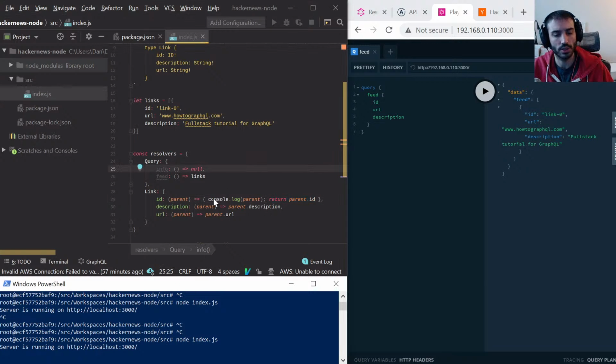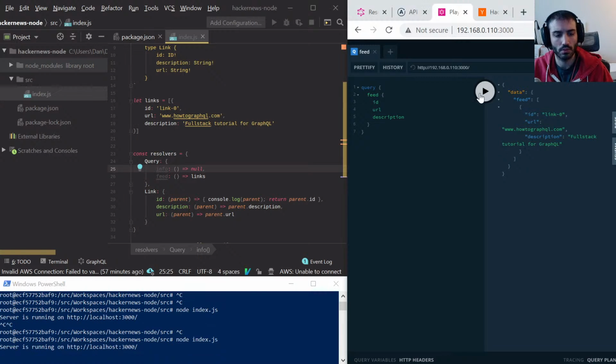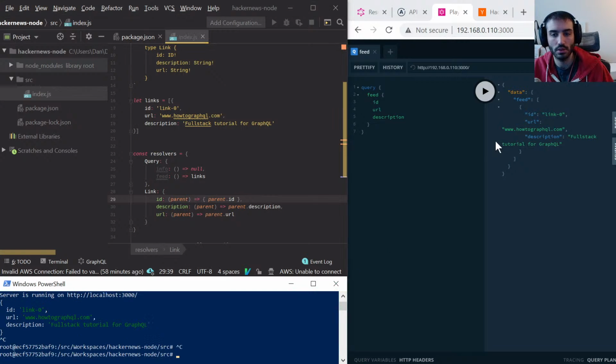I just want to see what parent is. Ah, it does work. So you can see the actual object now. I just added an extra line within the resolver itself. So you can see where we're going to call functions here eventually, right? Probably. I don't know how this is used yet to speak intelligently.